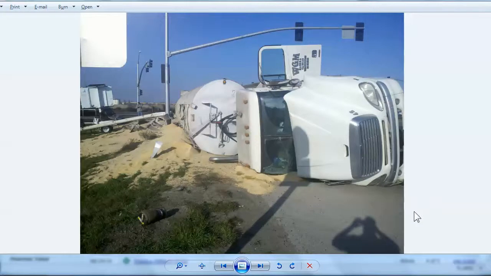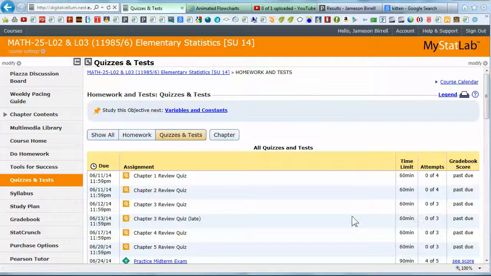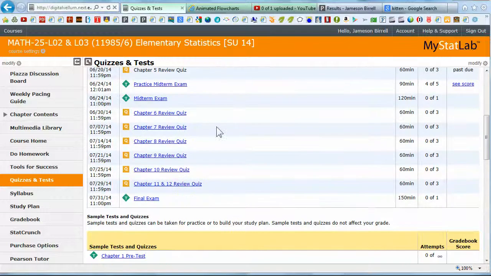That is a crazy crash, actually. From what I understand, no one got hurt. This was off of Highway 41. Anyway, just thought I'd start with another picture again because looking at these web page opening pictures is kind of boring.